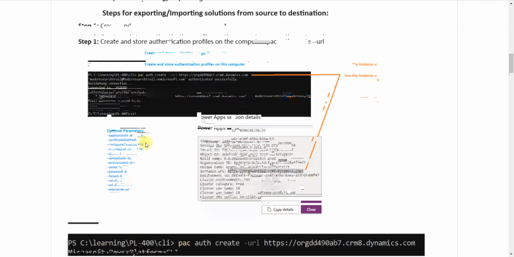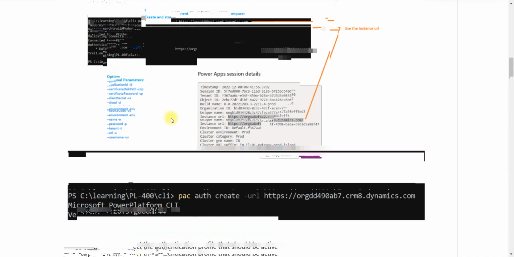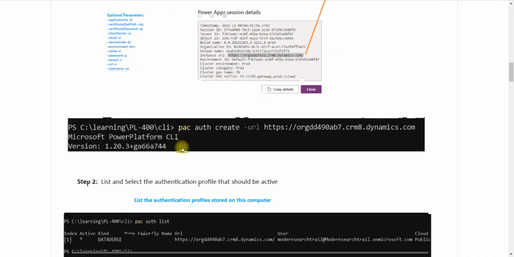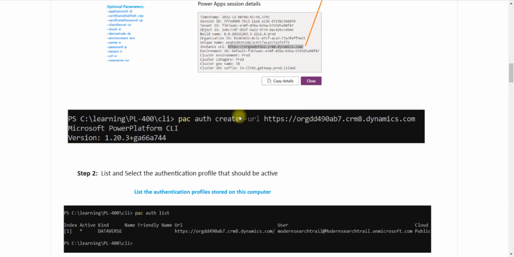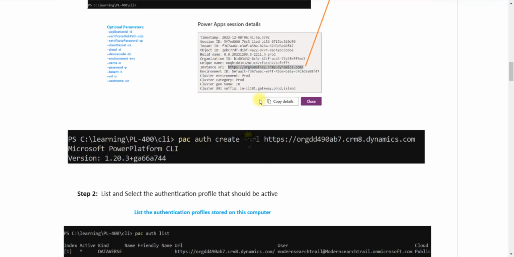First we need to create and store the authentication profiles. The first step is to create the profile for that particular environment. So here I created the profile for the particular environment using pac auth create --url, getting the URL from the session details. This is the instance URL. So get the instance URL from the session details, right? Paste it over here. It will ask you for the username and password.